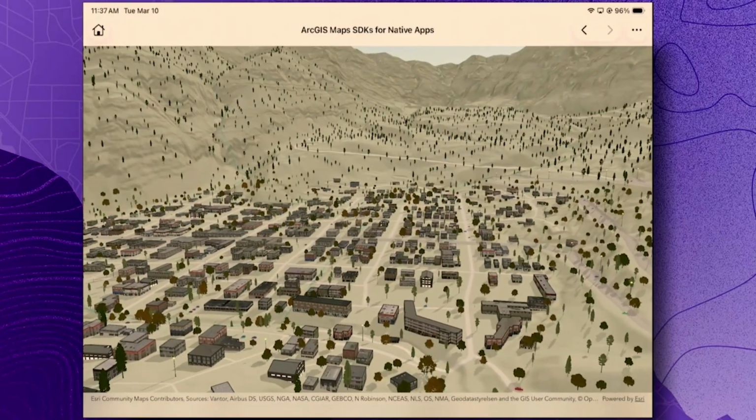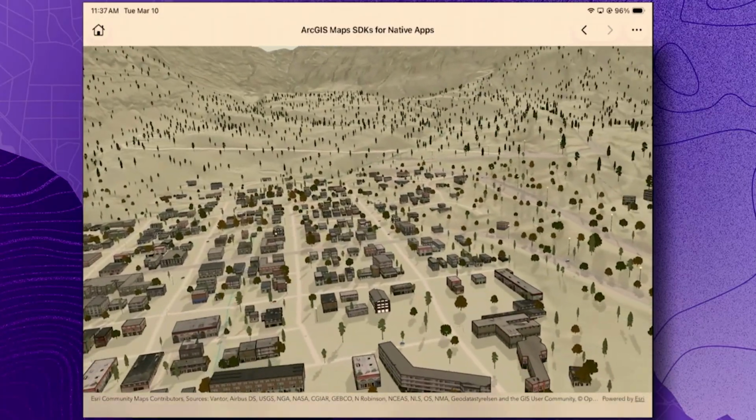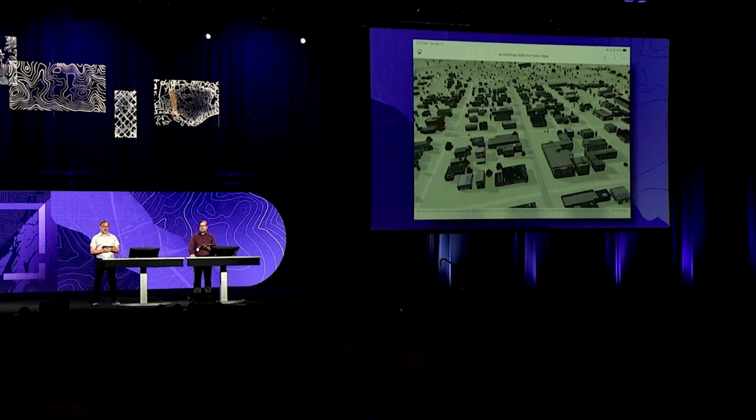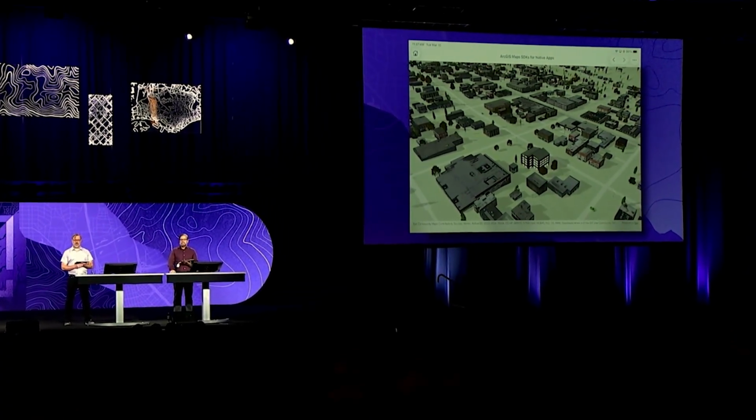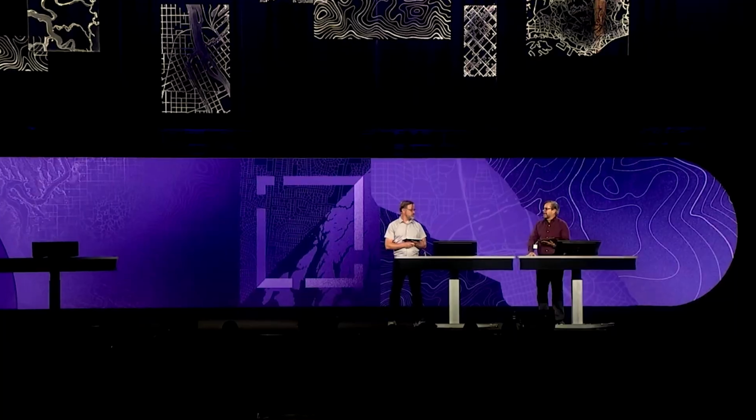This is because the local scene view is powered by an entirely new rendering backend designed to leverage the power of modern desktop and mobile GPUs and rendering APIs. The design efficiently uses device resources, maximizing your battery life, all while preventing this device from getting super hot while I'm using it. Because these are things we have to think about when we're building apps for mobile devices. And with that, I'll pass it over to Thad, who will demonstrate some additional native SDK up-and-coming technology. Thanks, Ralph.